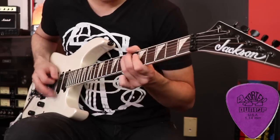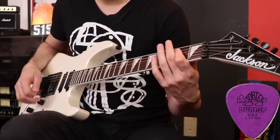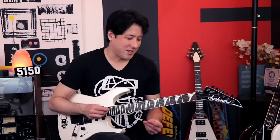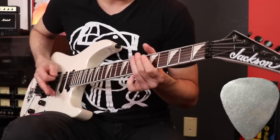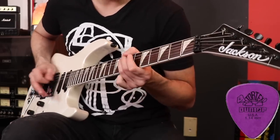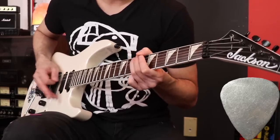Let's try a different type of riff — like Painkiller — starting with the Tortex pick. One thing that keeps happening is the metal pick keeps sliding off of my knee whereas the Tortex pick doesn't, so that might play a factor in my decision. Painkiller on the metal pick. I'd have to say the metal pick wins out on that one because it sounds a little more screaming — it's got more of a bite to it.